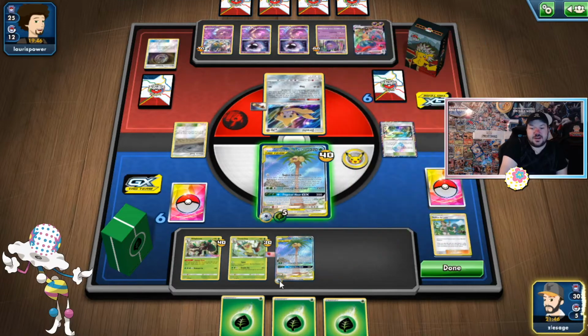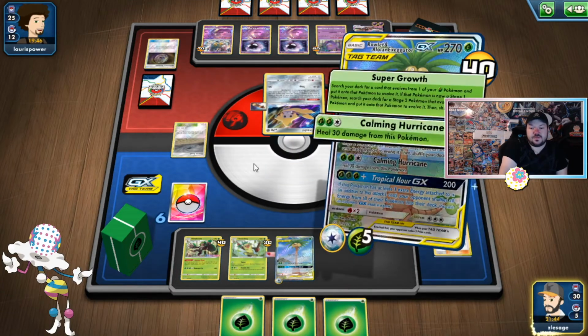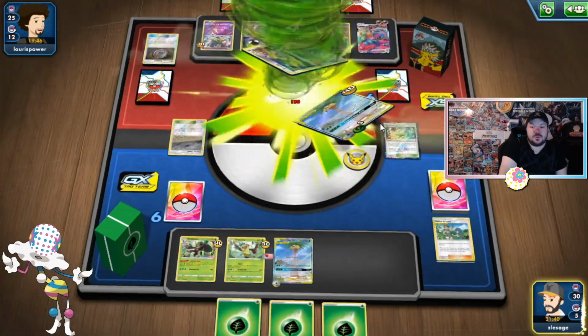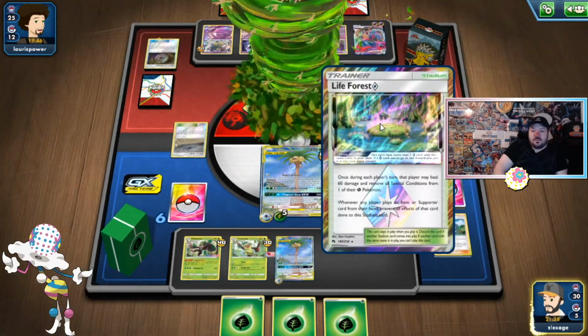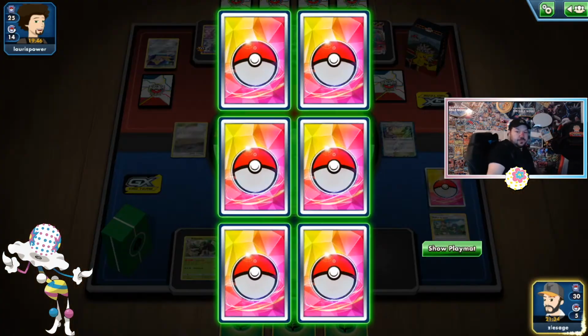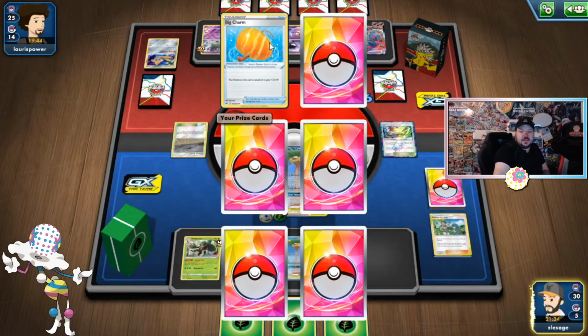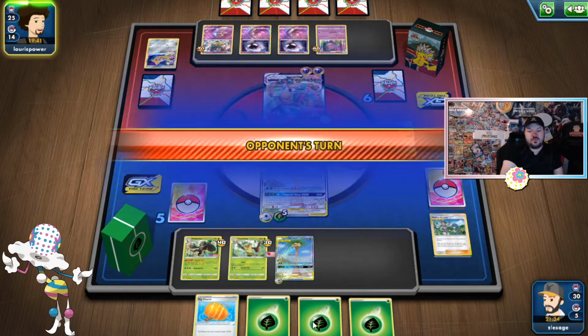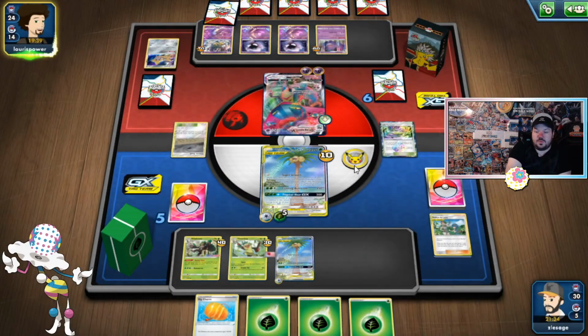And I just attach that energy in case our opponent like Marnie's us or Reset Stamps us. I don't want to go Tropical Hour GX. I just want to go Calming Hurricane. There's no point of us trying to reduce our opponent's damage. We could do that the next turn. We want to make sure that we hit the Dragapult for the 200 damage. The Big Charm's going to be nice too, especially if we want to screw with our opponent's damage output.